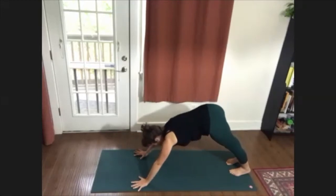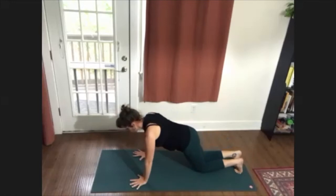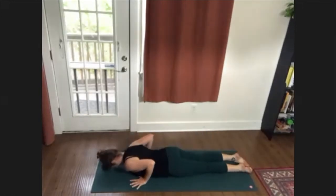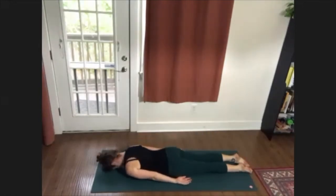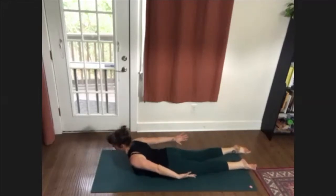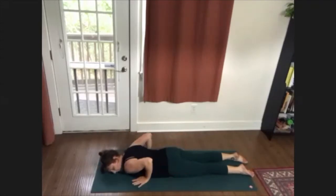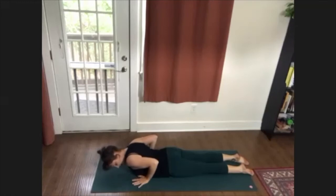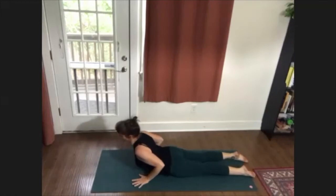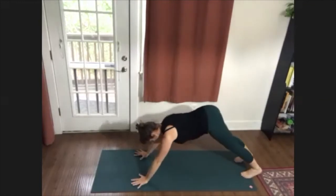Inhale, come forward to plank or hands and knees, your choice. Exhale, we'll just make our way onto the belly. Prepare for locust pose. Inhale, lifting arms and legs. Exhale, lowering back to the floor, preparing for cobra. Inhale, lift. Exhale, come back to downward dog.